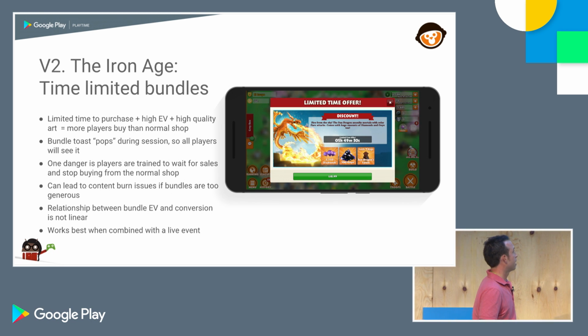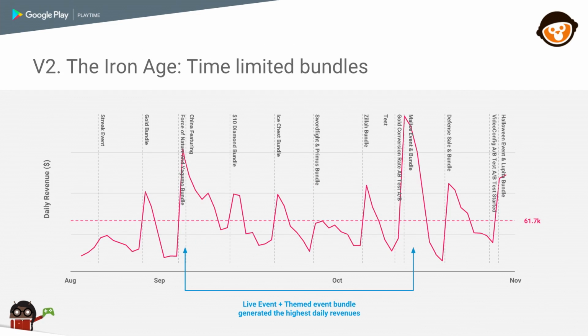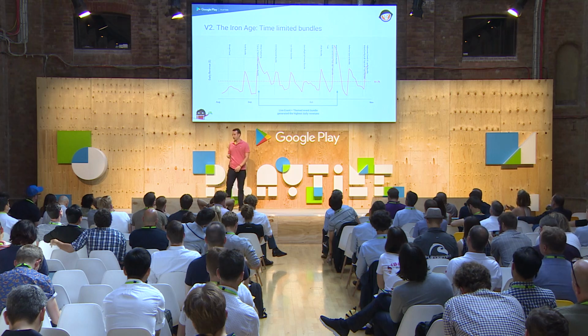So just to illustrate that, this is a graph of revenue over time for Rival Kingdoms, which is the second game we launched. And what you'll see is these 2 peaks in revenue that I've highlighted here and here, those are events which were teamed up with a great bundle. Great event, great bundle, and you can see that there's a real surge in revenue during there. One thing I'll say is you don't want to do that every week, because otherwise you're just going to fatigue players and you won't have as strong an effect. But it's something we try and do, something like once a month in our games, is we'll have one of these great bundles, one of these great events, and we'll always see like a big surge in sales as a result. So that's time-limited bundles.